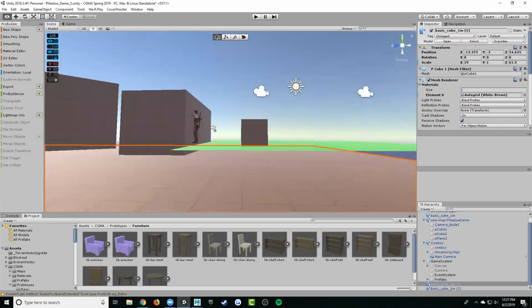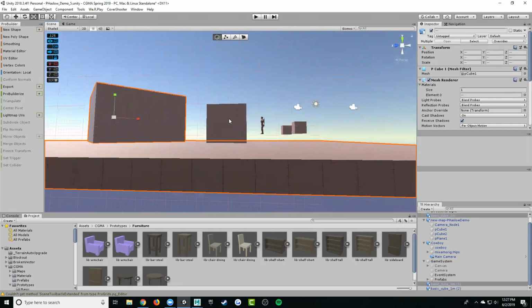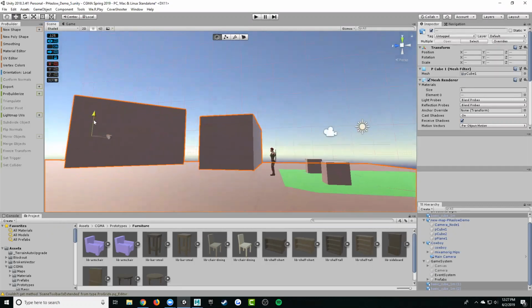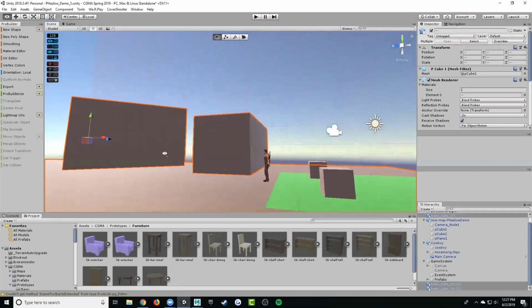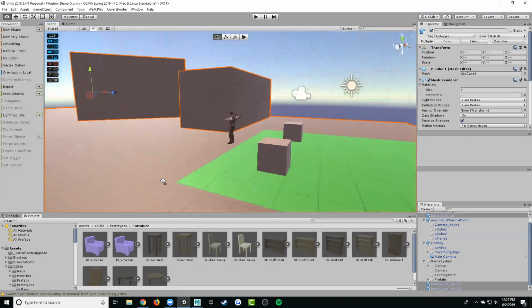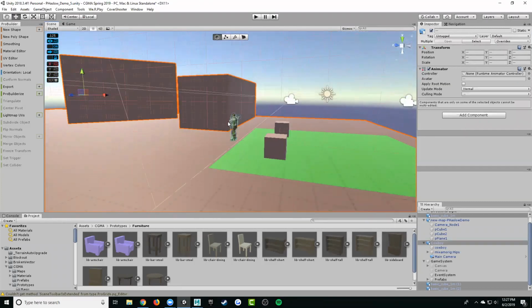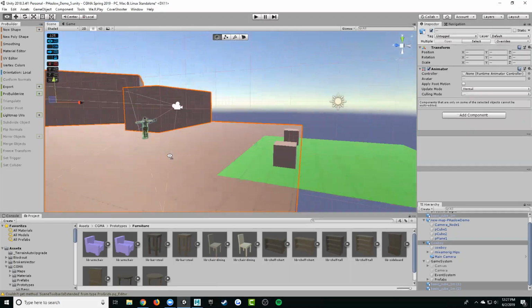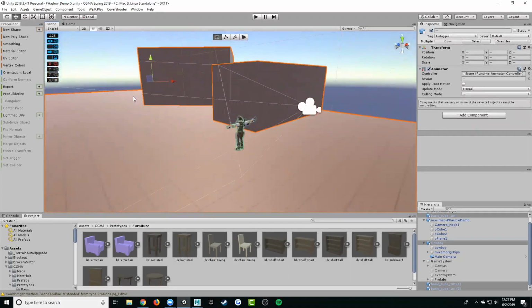Oh, this is a little low, isn't it? Okay, I missed that. In fact, I'll probably grab all this stuff and move it out a little bit, get it away from there, give me a little room to play.